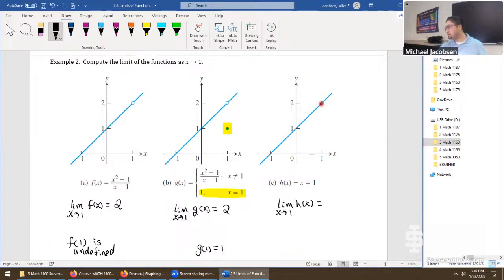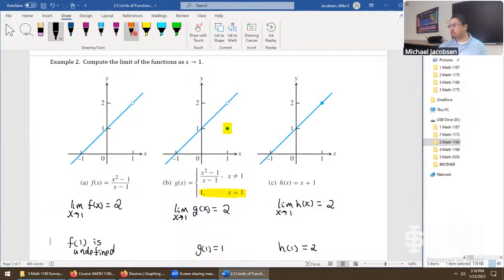of h of x. It's almost like we're just plugging a 1 right here and adding them up, getting a 2 out. You cannot do that here. You can't plug a 1 into this function because you would have divided by 0 in that attempt. Otherwise, instead of using just the algebraic form, it's the same idea. As you get closer and closer to 1 on the left, the height of the function is getting closer and closer to 2. And similarly, if we approach from the right. So either case, we have the values 2 here. And as before, we can say h of 1 is 2 as well.